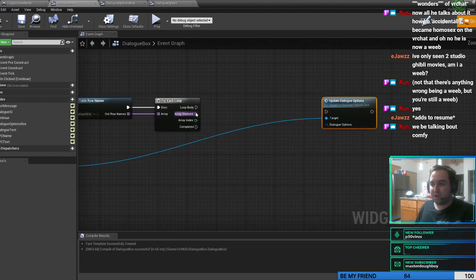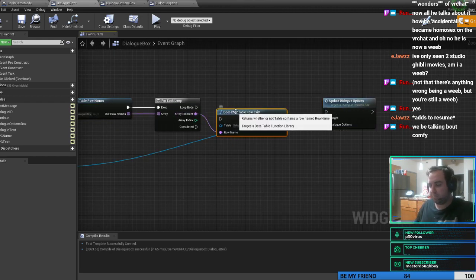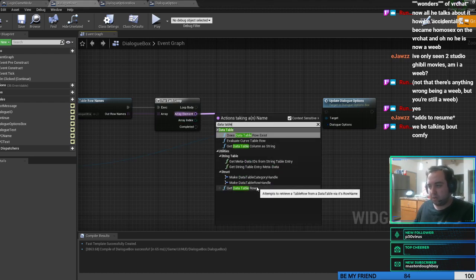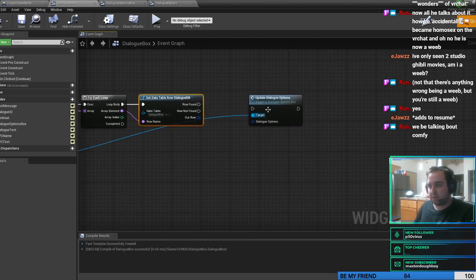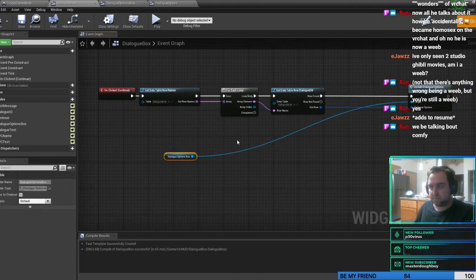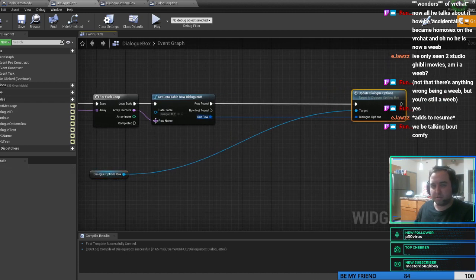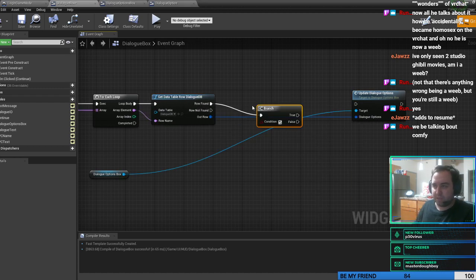And then we need to run another. Does data table row exist? Nope, sorry. Get data table row. And if it's found, we update it with this. Ooh, sorry. Can't do that yet. We need to run a branch.